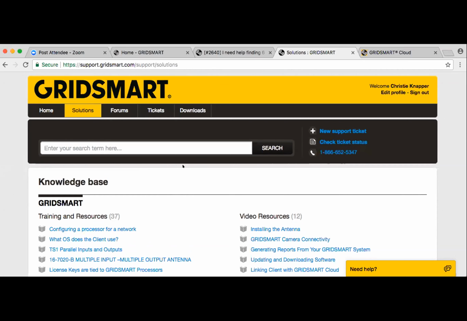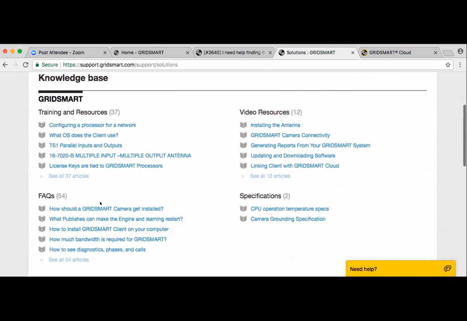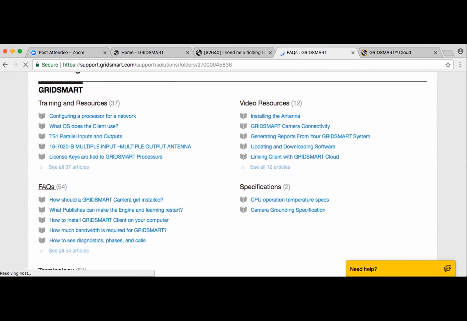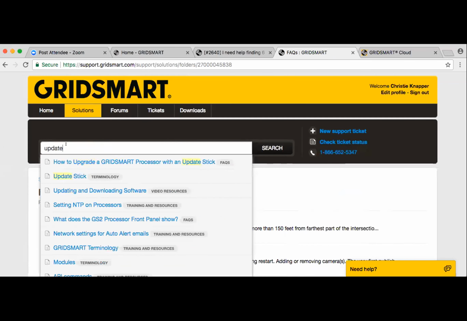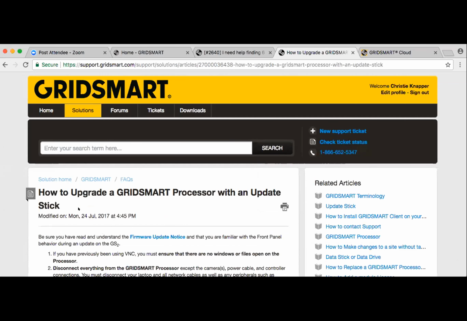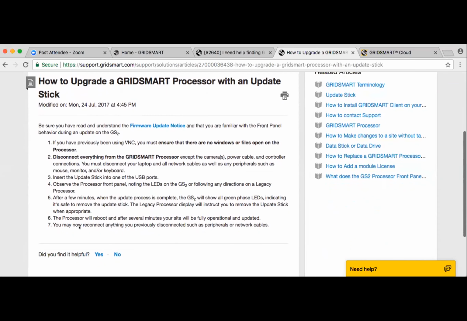I haven't updated anything since the initial install. Are there steps to update? We've got a great step-by-step guide on how to update the processors in our support knowledge base here. But all you need to do is take the update stick that you download from cloud, unzip it to an empty thumb drive, and insert it into one of the USB ports on the processor, and it'll recognize the update automatically and apply it. Just allow it to go through that process and reboot, and your system will be up to the latest version. And Randall just showed off how great the support search features are behind the scenes there.